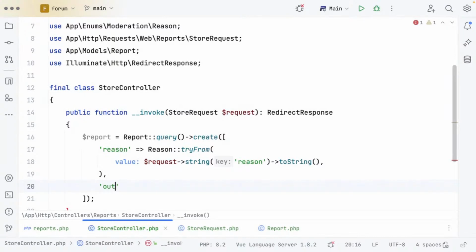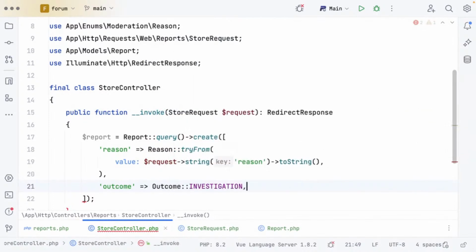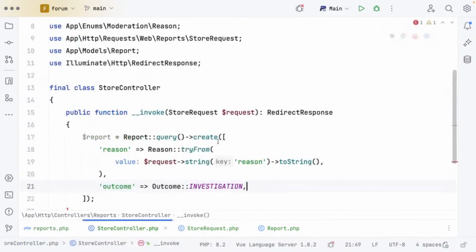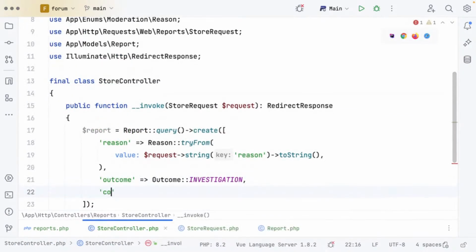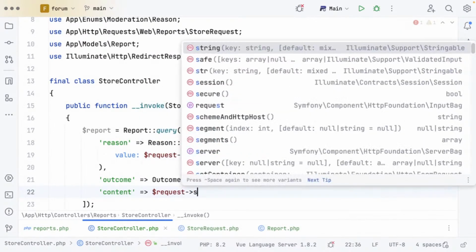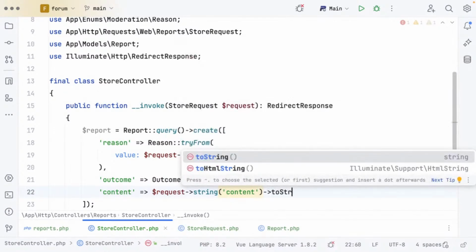The outcome, we're going to just pass it that default outcome of it is now under investigation. The content is going to be the request string content to string.